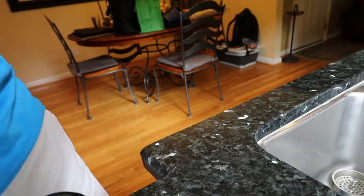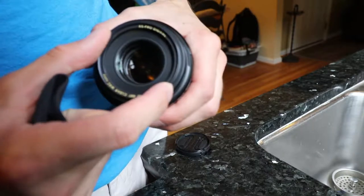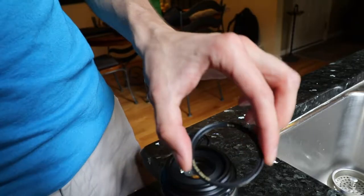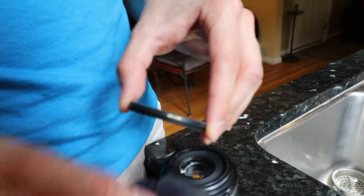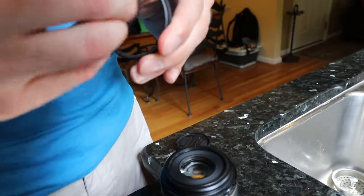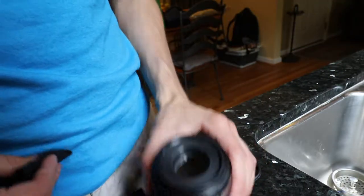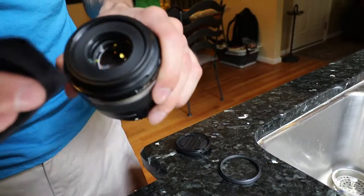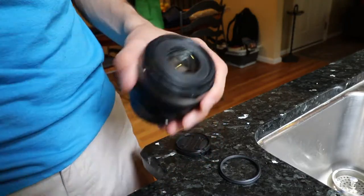Okay, so I got my lens cleaner here, and I don't know how this happened, but there's dust underneath this filter. No idea how that happened. A good thing to have, particularly for macro photography, is a UV filter. It's just a clear piece of glass. But when you're doing macro photography, you tend to get very, very close to your subject. So sometimes you hit the front of your lens on whatever you might be taking a photo of. It adds a protective layer for the actual camera lens itself, and I think that's extremely important.